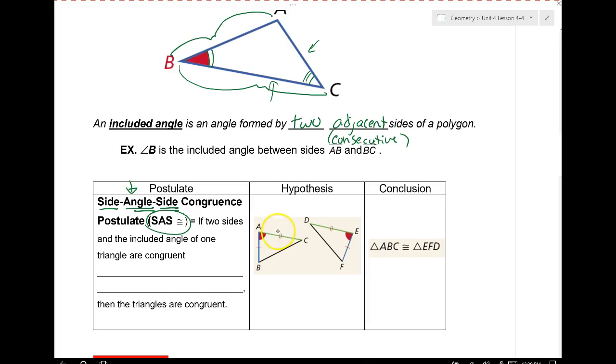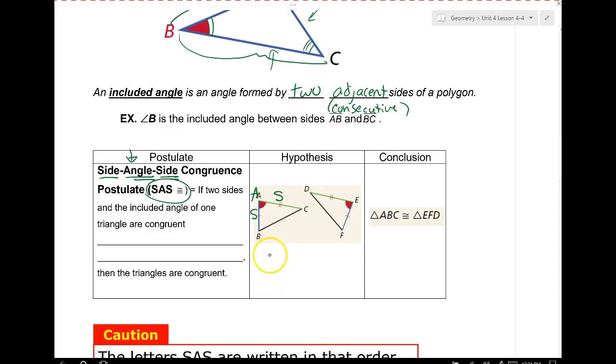So look about this, guys. Look. I have a side right here. I have an angle, and I have a what? Side. Side, angle, side. So when you're doing this on your stuff, you're literally going to have that. You're going to have to show that segment AC is going to be congruent to segment ED. You're going to sit there and say, okay, angle A is congruent to angle E. And you're going to show in your proof segment AB is going to be congruent to segment EF. I don't like how that looks. All right. But you'll have a side, 2 pairs of sides, and a pair of angles.